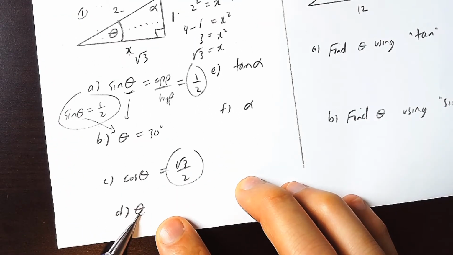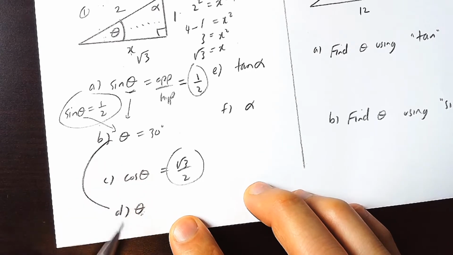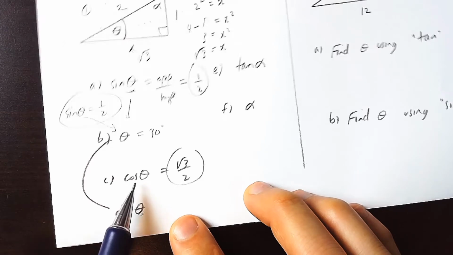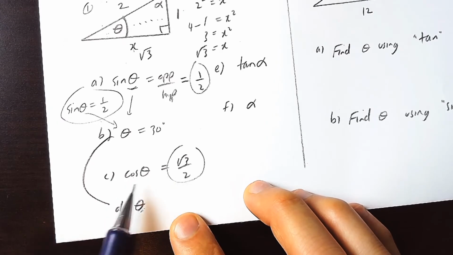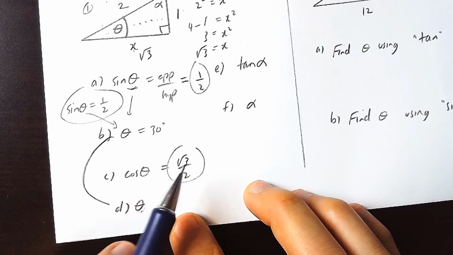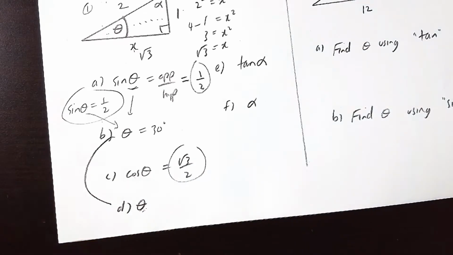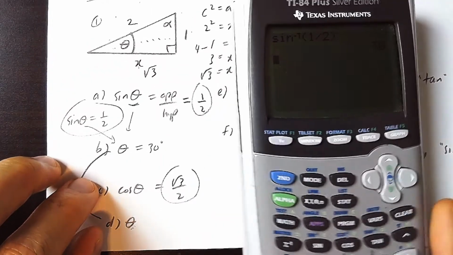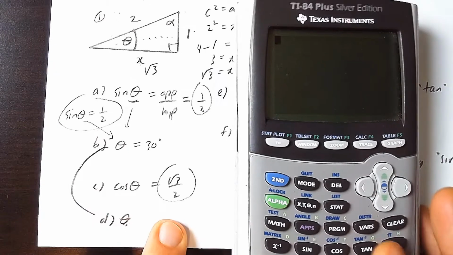But now we are. Now wait a minute, for part D here, we know what theta is. We already found the answer. The answer is 30 degrees. It already is 30 degrees. But here, we're going to just practice using our calculator again. When you have cosine of some angle is some ratio, how do you get the golden egg again? You can use algebra. You can cosine inverse both sides. Or, very simply, let's use the calculator.